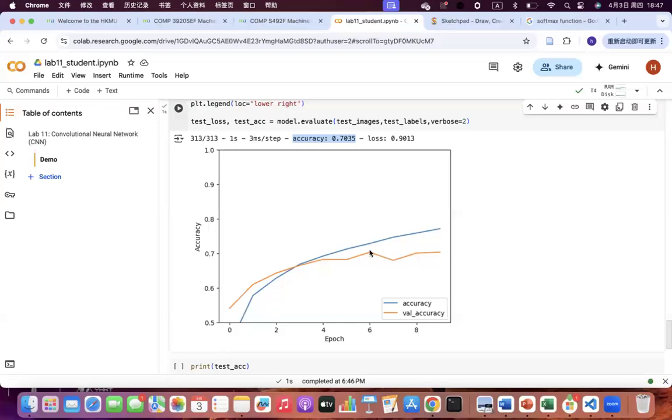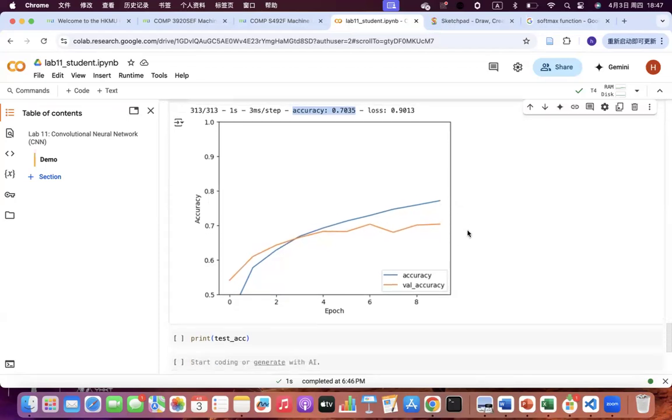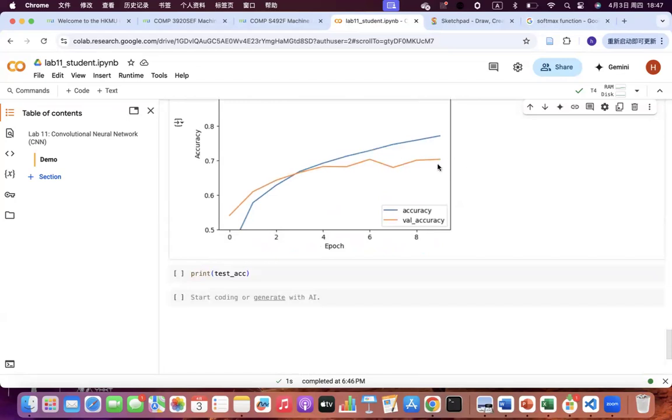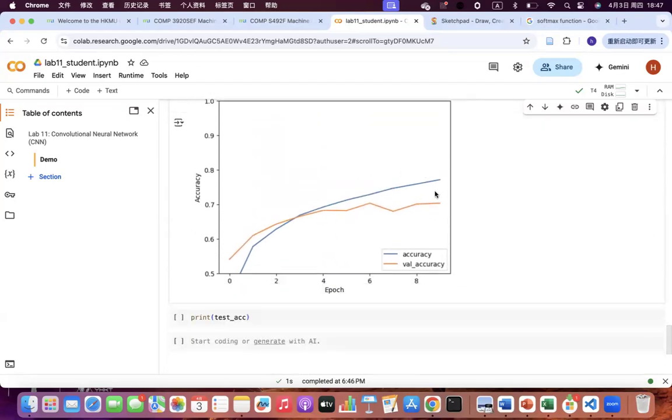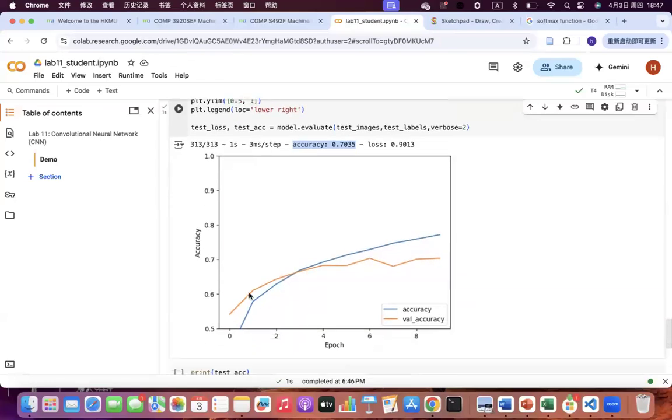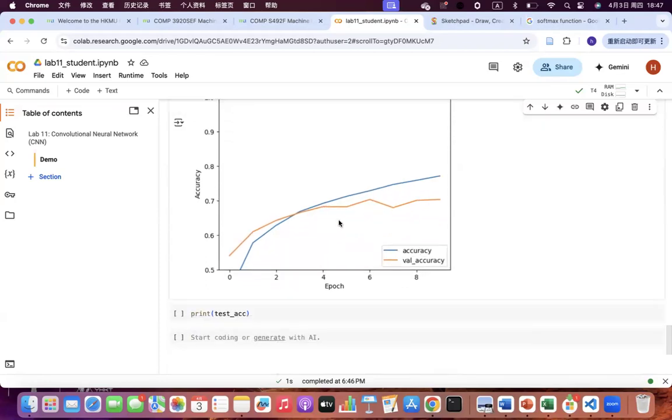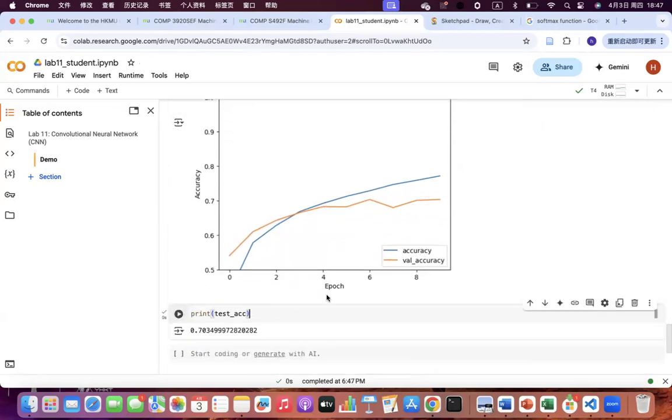We don't have a very severe overfitting problem here. We have a bit of overfitting here. Actually, the optimal point should be here, at 6 epochs. But it's not very obvious overfitting, because maybe later in the 11th epoch it might still increase. It's not a very severe overfitting. So for your project, you also need to check these two curves to prevent your model from overfitting to your training data. Yes, I could print the test accuracy.